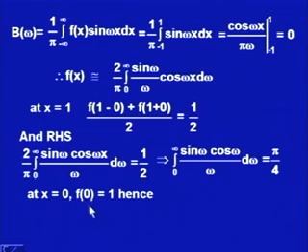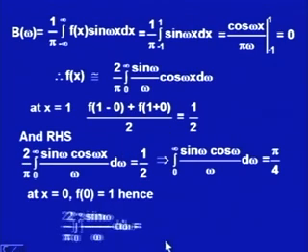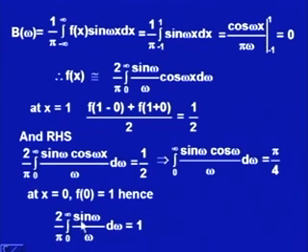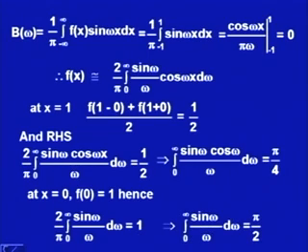Let us take the point 0. At the point 0 the function is continuous and f(0) is 1. So by the theorem, this integral should be equal to the value of the function. If x is equal to 0, cos omega x becomes 1, so this integral would be 2 upon pi, integral of sin omega upon omega d omega, and by the theorem it should be the same as the value of the function at 0, which is 1. So we can say that the integral 0 to infinity of sin omega upon omega d omega is pi by 2.